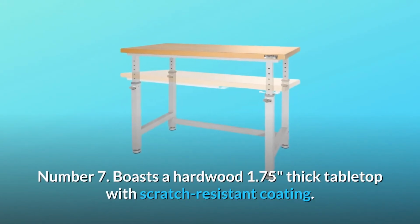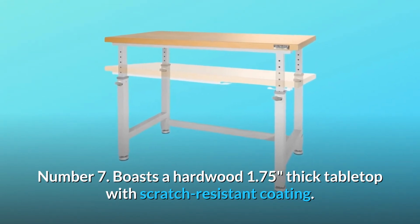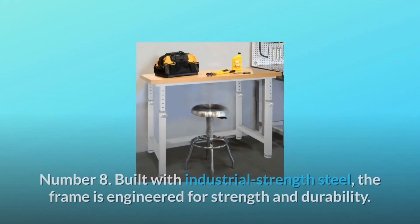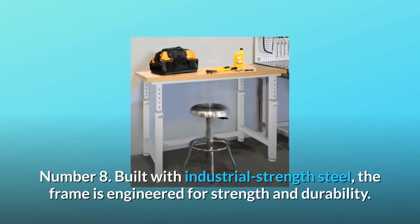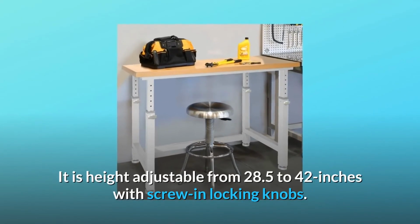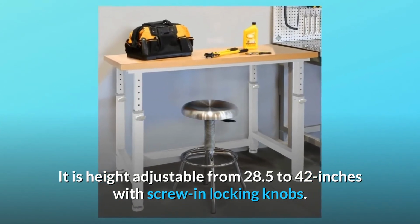Number 7. Boasts a hardwood 1.75 thick tabletop with scratch-resistant coating. It is height adjustable at 1-inch increments. Number 8. Built with industrial-strength steel, the frame is engineered for strength and durability. It is height adjustable from 28.5 to 42 inches with screw-in locking knobs.